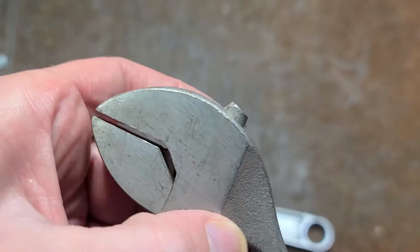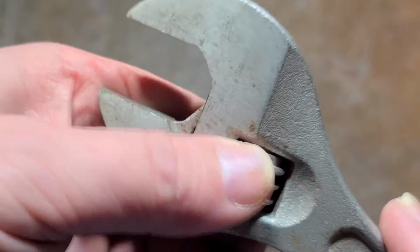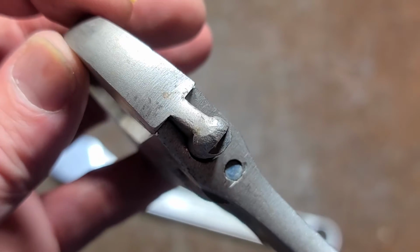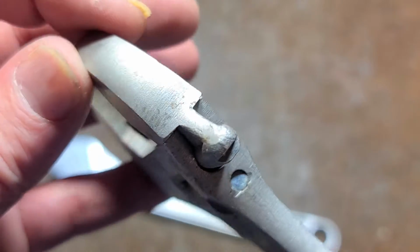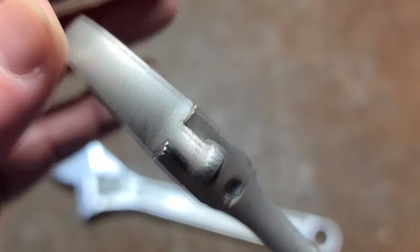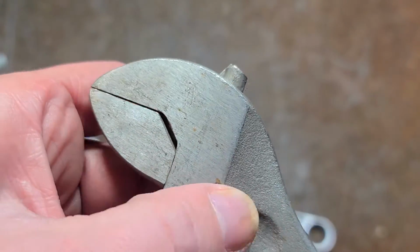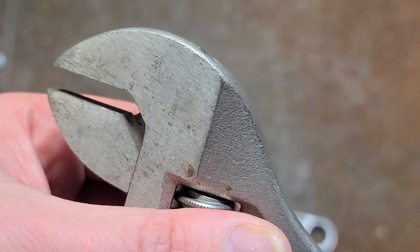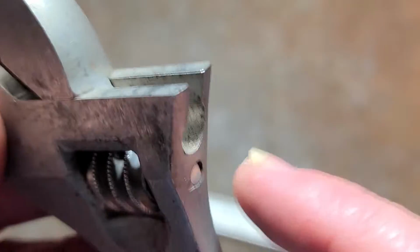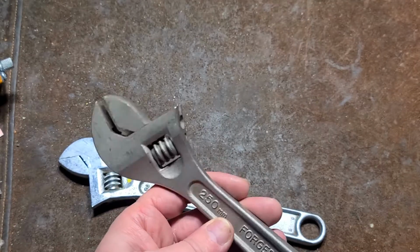If we take a look at jaw play on this Craftsman, pretty tight down low. Checking the jaw play in open and closed positions just helps you identify just how good the parallelism of all the work and machine work on the wrench is. A little bit looser there. Even if we tighten it down a little bit, we can see that we have more play down here, or in the all the way open position, than if we have it all the way down here where it's nice and tight. So that just indicates that there's a slight bit of taper. The milling on top of this wasn't quite perfectly in line with this. That's one other aspect of adjustable wrenches, which is hard to do real consistently.